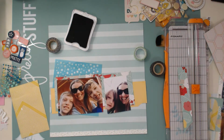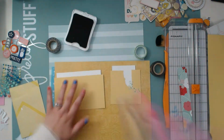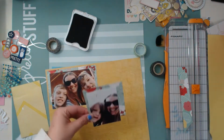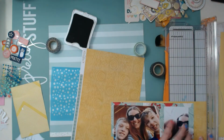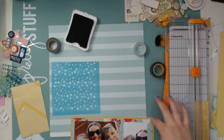Here I'm trying to go back to that yellow paper that didn't have a pattern on it. It was just a cardstock yellow. I'm not going to end up liking that, so I'm going to just go with this yellow paper. So this is also actually, I kind of incorporated 2 challenges because of how many challenges there are out there. I'm trying to do 2 challenges at once. So this is the 7 Scrappy Ladies challenge, but then also paper issues.